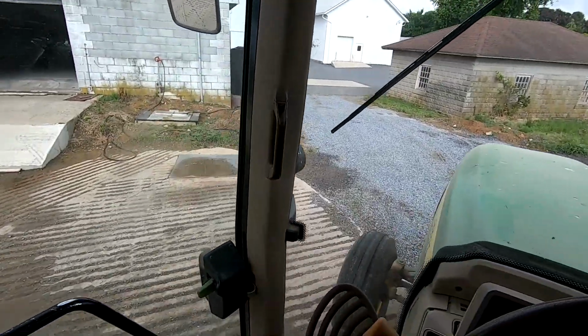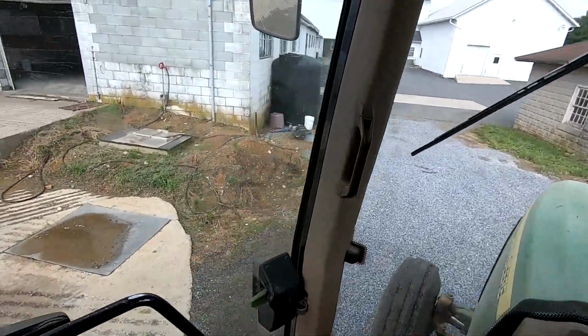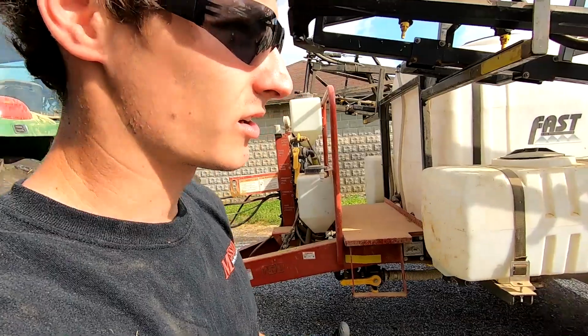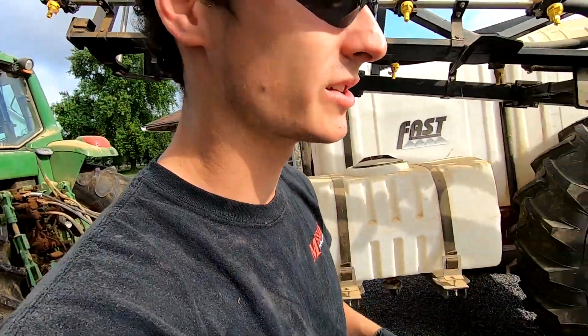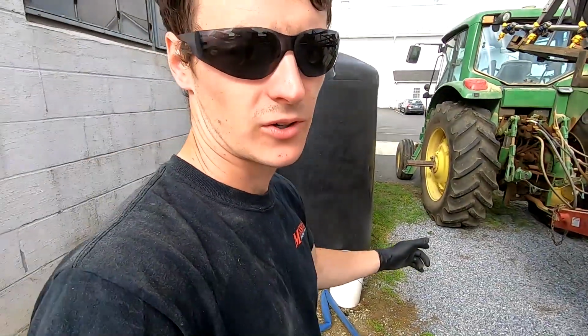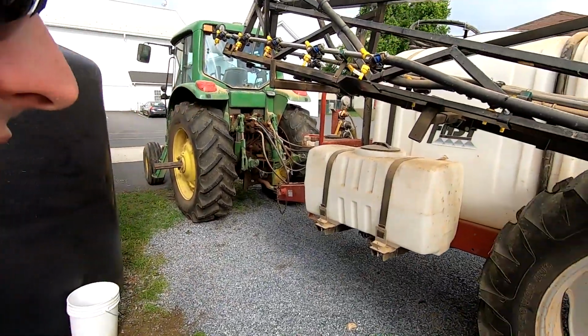So I'm just pulling up to the spray loading area. We're gonna run glyphosate to clean up any weeds that are coming up, and then some fertilizer. We have some micronutrients and some nitrogen. So first I'll fill it about half full with water, and then we can start adding the products.